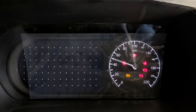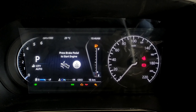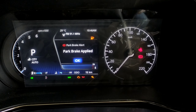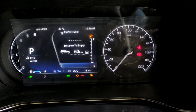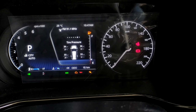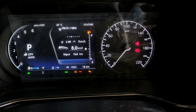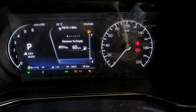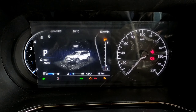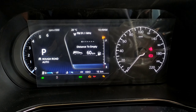Turning on the ignition, it does a full sweep of the analog speedometer followed by the digital tachometer. It is a 7 inch display which shows fuel, engine temperature, AdBlue level, odometer, tachometer, gear position, drive mode, time and outside temperature. It also shows the exact door open in the form of graphics and warnings, distance to empty, tire pressure monitoring, real-time power and torque consumption, trip meters with their statistics and instantaneous fuel consumption.